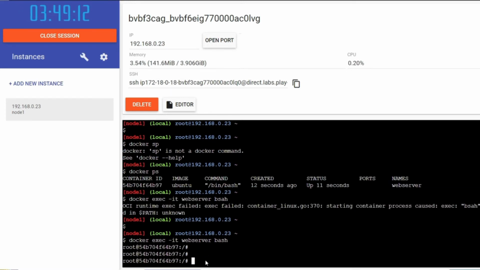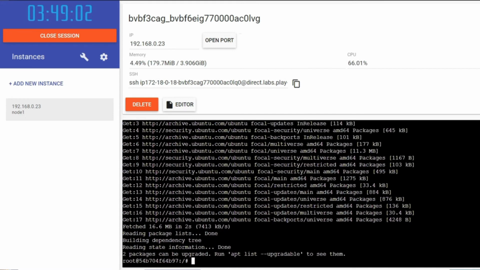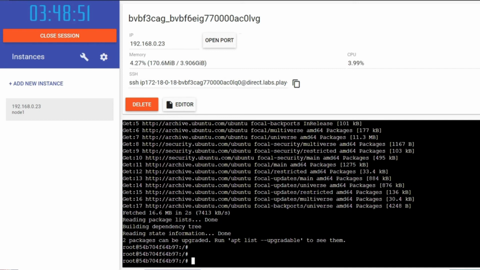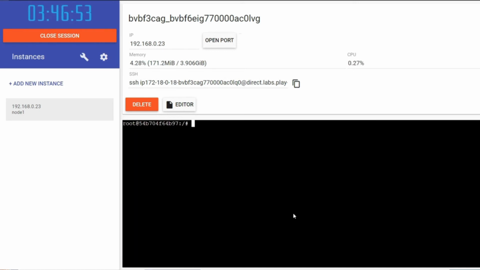The first thing that we are going to do inside the container is update all the packages with the apt update command. Okay, so all the default software is now installed. Now let us go ahead and install the Apache2 service. Till now we have updated all the latest software in the container. So now let us try to install Apache2. We can give the command apt install apache2 -y. Let us execute this command.